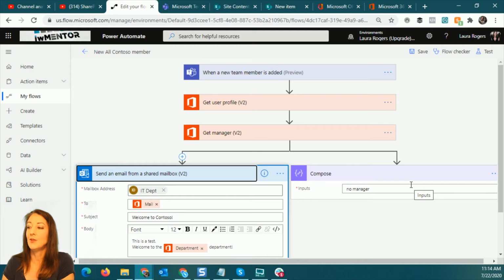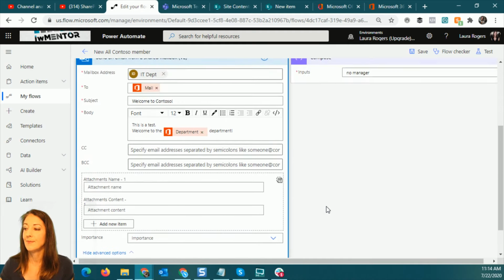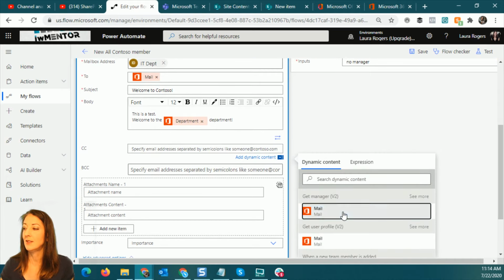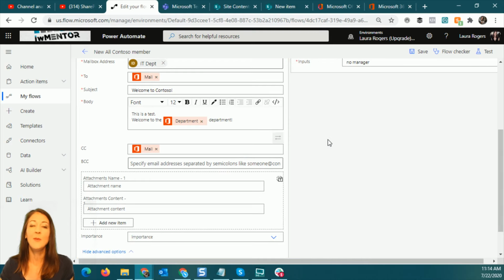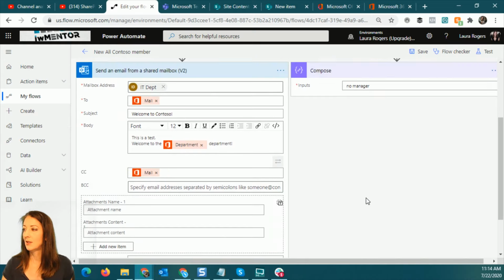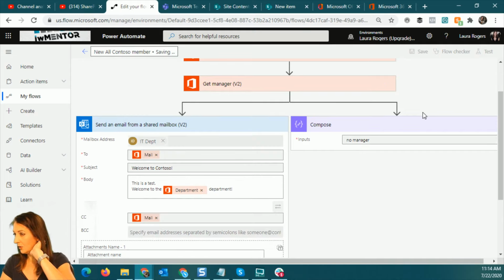if you're CCing somebody in a flow, there has to be a value there, it can't be empty. So I'm just going to say I want to CC the manager. I'm not sure how far down that rabbit hole I want to go right this second, but I did run this and it worked. So let me just save that, and I'll just show you the one that already ran.